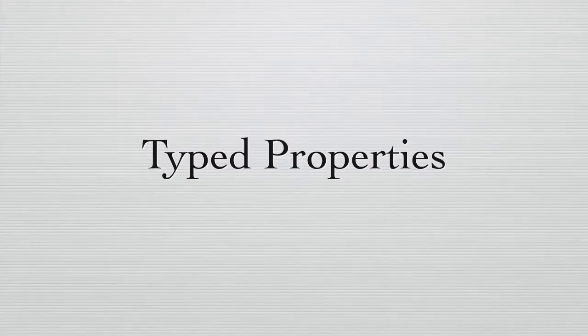Now, I will describe typed properties. You have used static keyword in other languages. In Swift, when you associate the static keyword with a property, it is called a typed property. A typed property is associated with the type and its value is retained across all its instances. I will now give you a trivial example of a typed property.